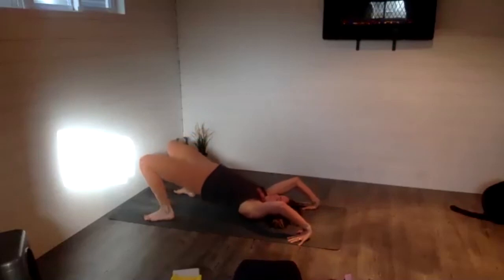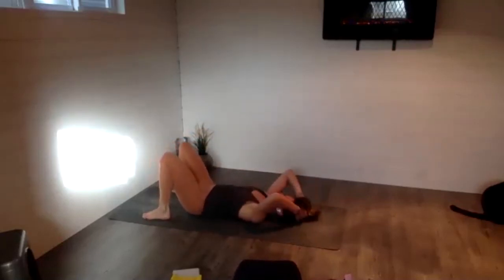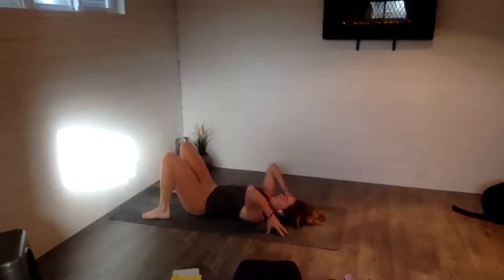Whatever back bend you've chosen, begin to make your way out. If you're in Urdhva Dhanurasana, just be careful with your head. Tuck your chin into your chest. Let the back of your head come to the mat first.